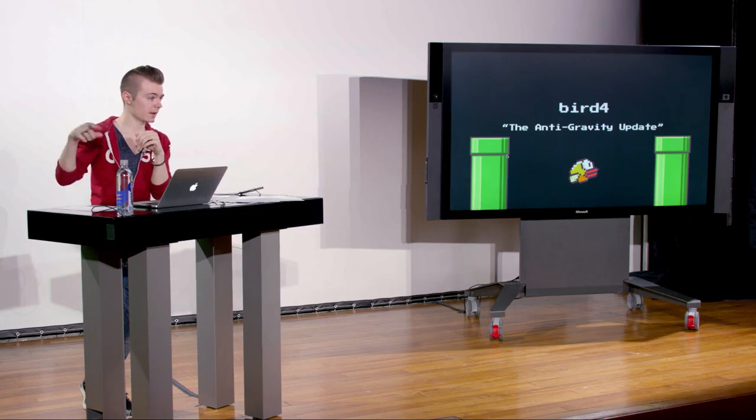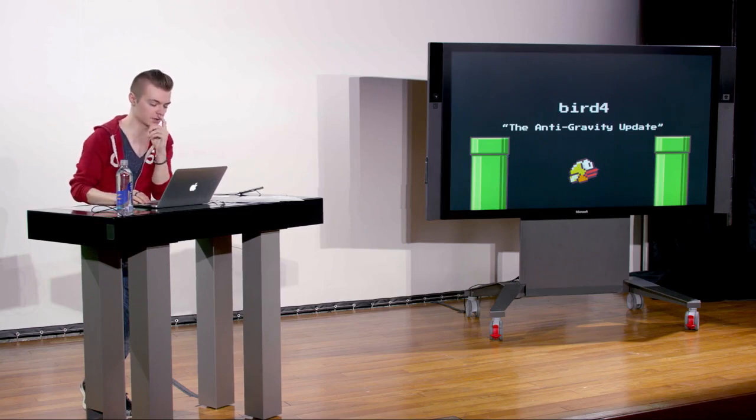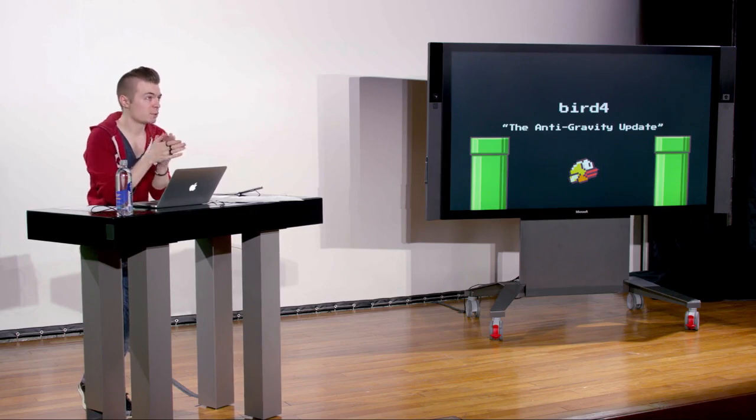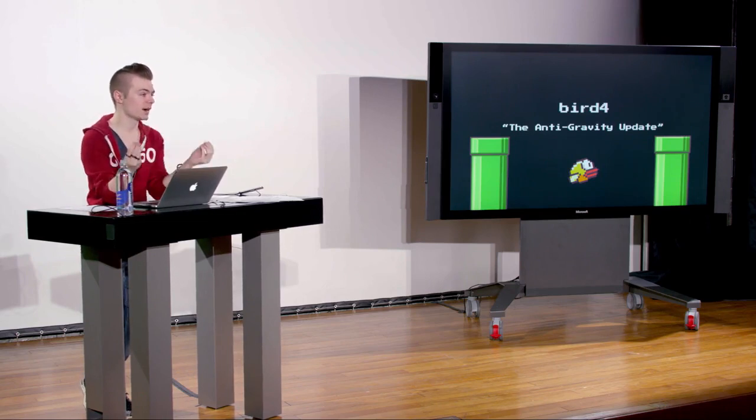And that delta y is getting applied to our y frame by frame. We'll do it one more time, just 'cause it's fun to look at. All right, so we have basic gravity, super basic computation. Just keep track of some gravity constant, a delta y, increase that, and apply that to your y, and that gives you gravity. But Flappy Bird can jump, so we need to find a way to defy gravity.